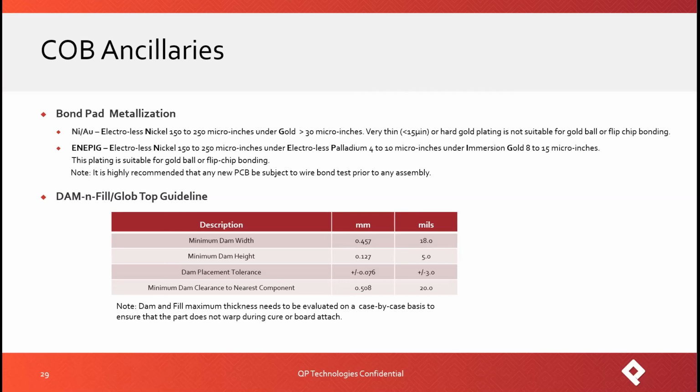Any questions? We've found that we can look at the data or the specifications and often the XRFs, but the reality is that functional testing is by far the best way to really determine things. In regards to nearest neighbor, I put in these dam and fill guidelines so you have some idea of what dimensions your nearest component needs to be. We do a frame and fill option also, which is able to reduce the clearance by about 50%. It's additional cost and time, but for some that becomes important.